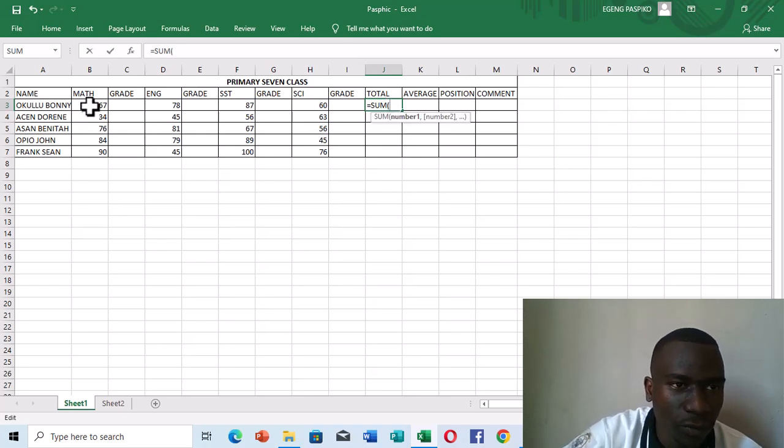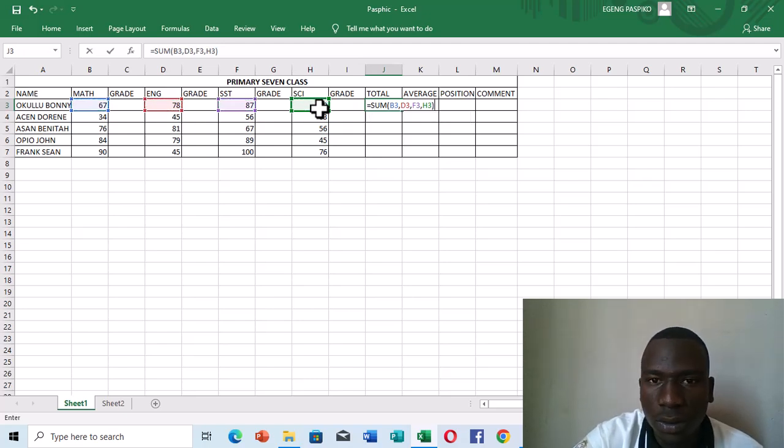Now the sum of maths, English, SST, and science, and then close the bracket. Then you enter, so you can see the total is loaded there.